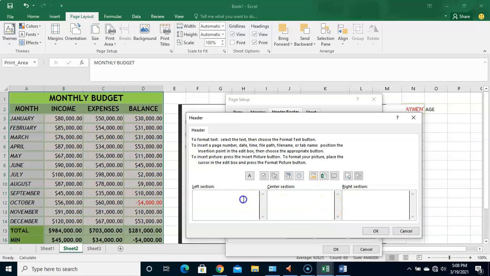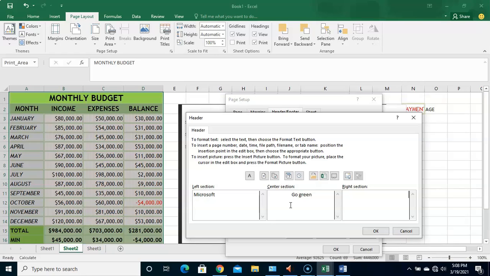And if it is just text that you want to add to the footer, you can add it right now. Maybe the name of the company you want it to show first. Maybe you can put Microsoft. Then at the center section, maybe you want to put something like a slang, maybe go green. And at the right section, maybe you want something there also.